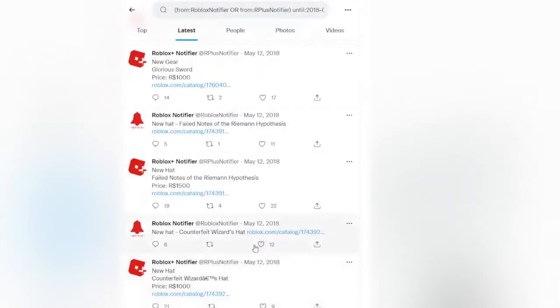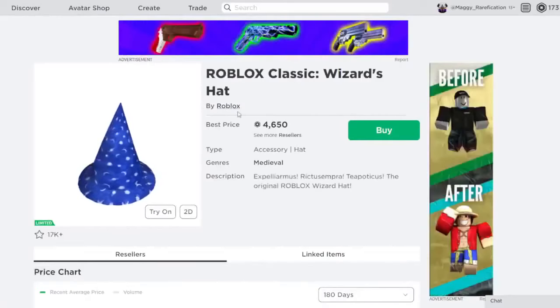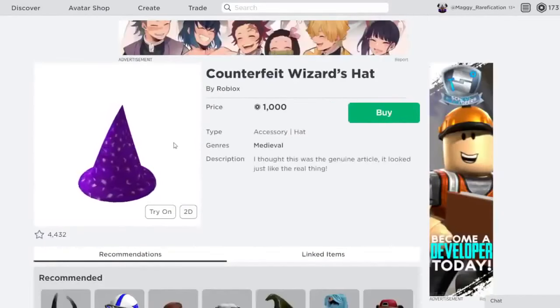And the next one out over here is the Counterfeit Wizard Hat, which released for 1,000 Robux. This is a pretty cool one. It is purple, and it's a retexture of this blue classic version right over here, which is a limited item. This purple is not limited and it's still on sale right now, so if you are a fan of the original, you can still get this one today, and who knows, this might go limited even though it probably isn't as likely as the Golden Crown.